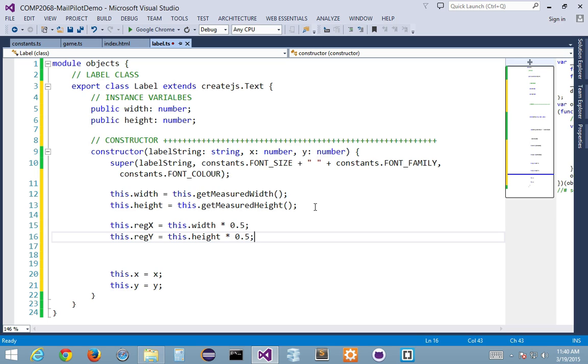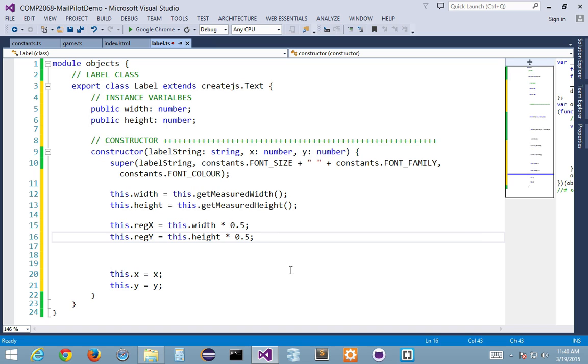So now, wherever I put it, it's going to start from the center and calculate out where it's going to be. Now this is great if I know I'm going to put it in the center. This is not great if I'm going to position it on the top left or top right. That's why I wouldn't use my label class for my score. I just can't, unless I make some other class or take some of these options away, or rejig my label. I might give it other public properties that allow me to remeasure or redo things. But it doesn't make any sense.